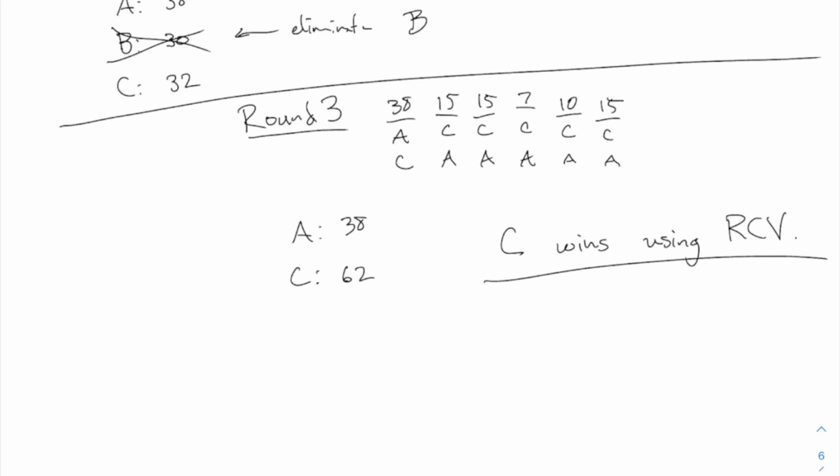Yes? Is there sometimes a limit about how many rounds you do if there's a lot more options, or do you always just go until it's one-on-one and then pick the winner from that? So when different states do this in real life, they sometimes have special rules. When we're doing this in class, we're always just going to keep on doing all the rounds until you get down to someone at the end. Now, it is a fact that if in any round one of the candidates has an actual majority, then they could never possibly be beaten in the later rounds, and so you can stop at that point, which is how they do it in the real world. But I'm not going to pay much attention to that.